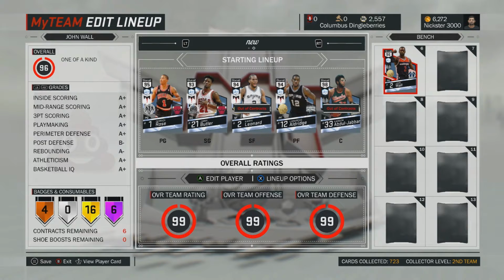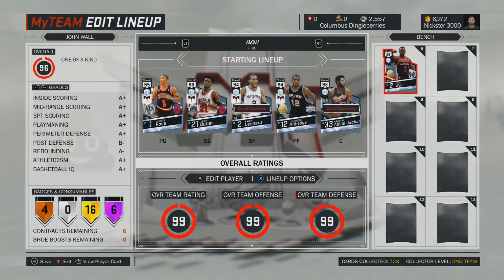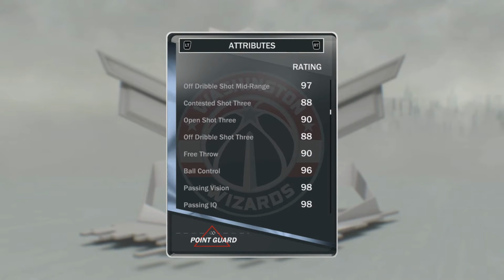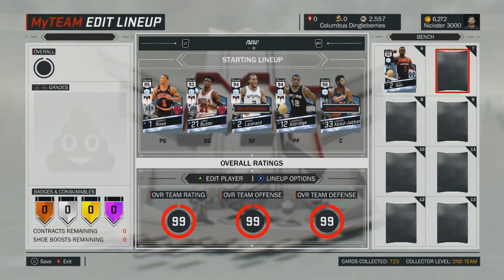I might have to sell him though, because I am really low on MT, as you can see, I'm at 2,500. So I might have to sell him, and I picked up some players. Not really cheap players, but a lot of the players are cheap right now because of the auction house crash. So yeah, I might have to sell Diamond John Wall and get him back later in the future. I definitely will, because this John Wall is a beast. Basically for his speed and his dunking, I really do enjoy speed and dunking, as well as his open 90 open shot three. His jumper is so good, man.